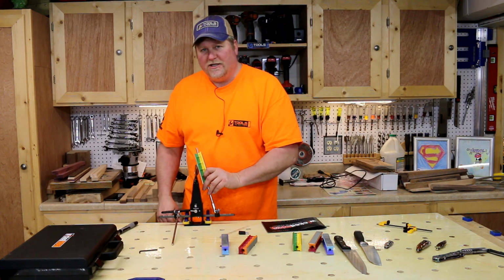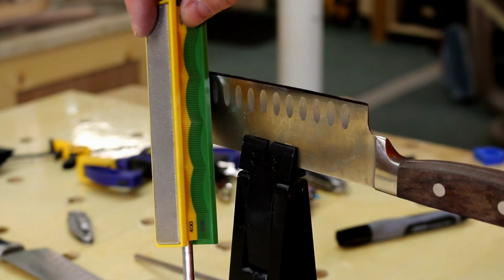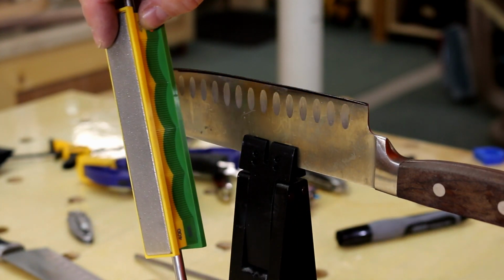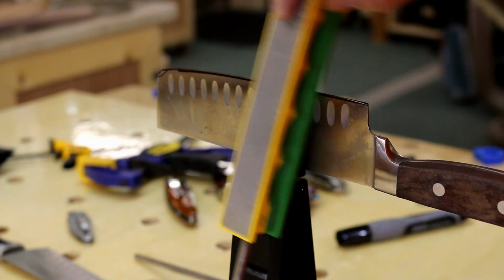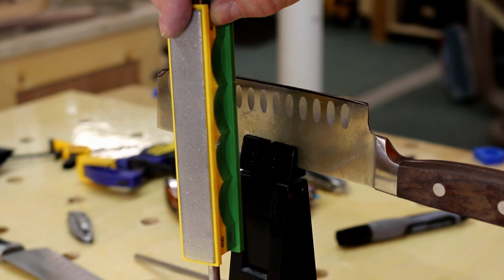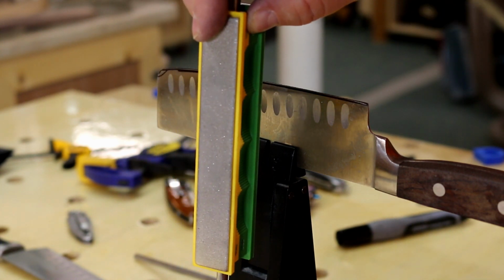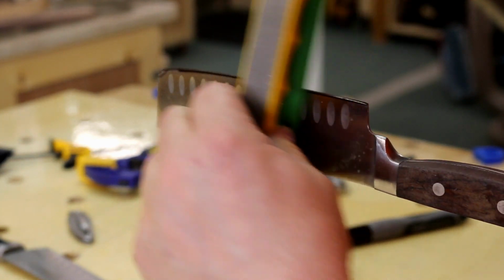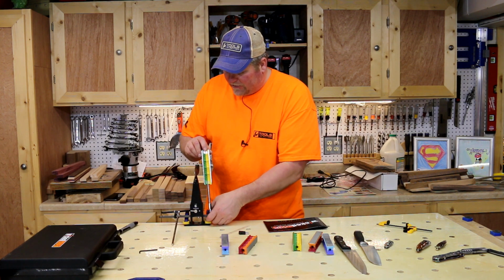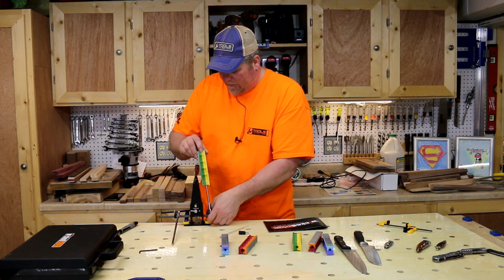And now we are going to just basically gently roll down this edge. And when it takes the marker off evenly all the way across, top and bottom, then you'll find your angle. The manual has in here, let's say if you're just taking off the top edge, it'll tell you what adjustment to make to make it better. If it's getting just the front of the knife and not the back of the knife, it'll tell you which way to move it. So you can dial it right in. The more you do this, the quicker it'll get. But once you hone in on your angle and your values, then you're going to be able to really go to work.